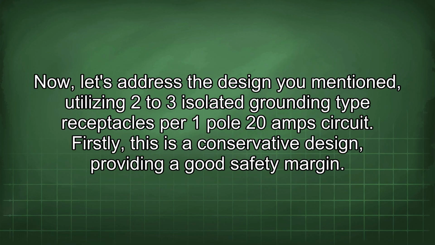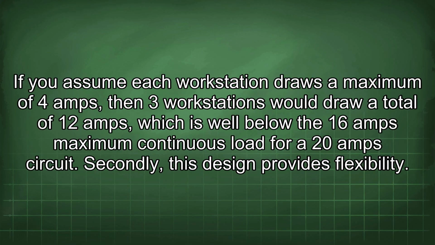Now let's address the design you mentioned, utilizing 2 to 3 isolated grounding type receptacles per 1-pole 20 amp circuit. Firstly, this is a conservative design, providing a good safety margin. If you assume each workstation draws a maximum of 4 amps, then 3 workstations would draw a total of 12 amps, which is well below the 16 amps maximum continuous load for a 20 amp circuit.